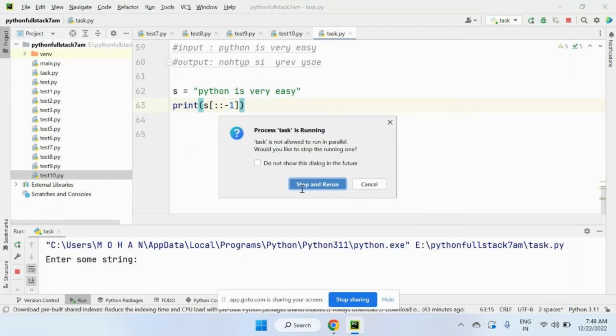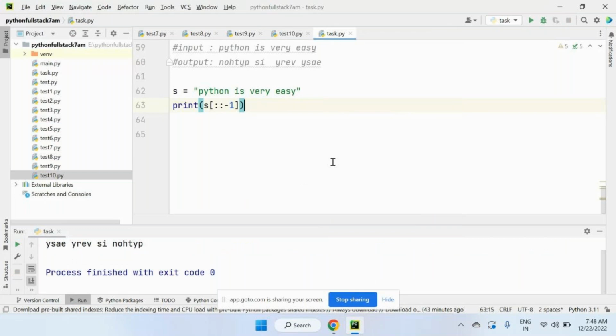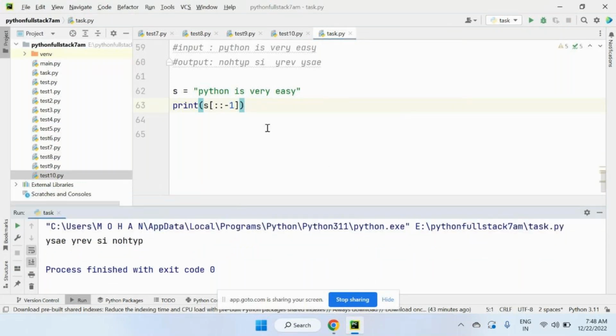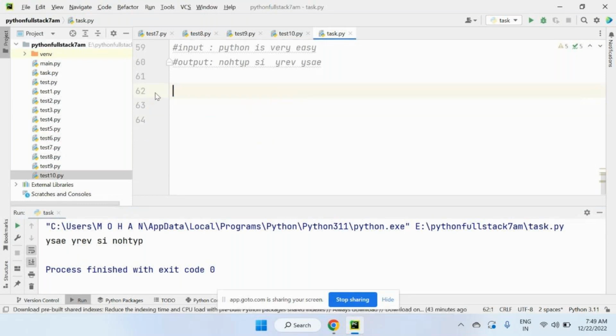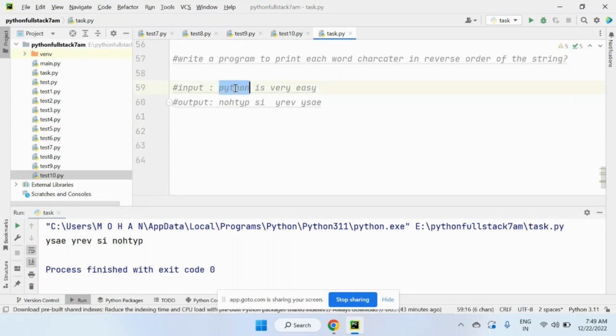Are you able to see the screen? Yes. Now you can see this is a complete string reverse. I'm asking you this one: each word should be reversed.